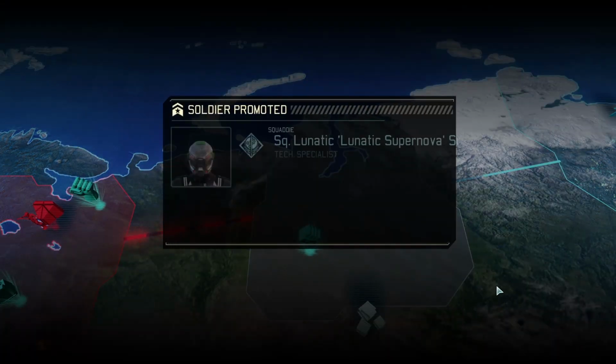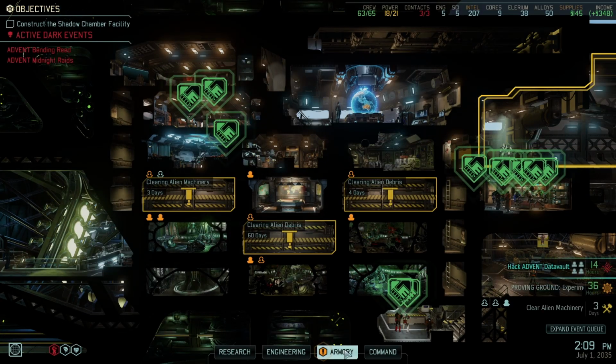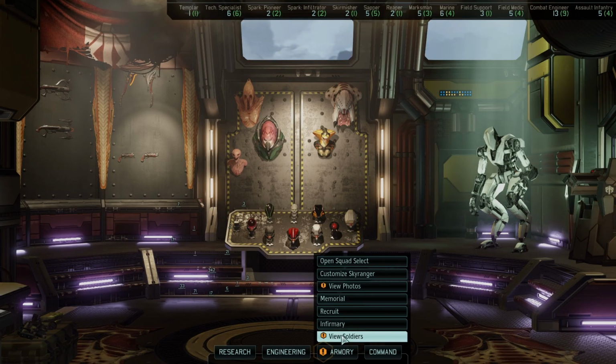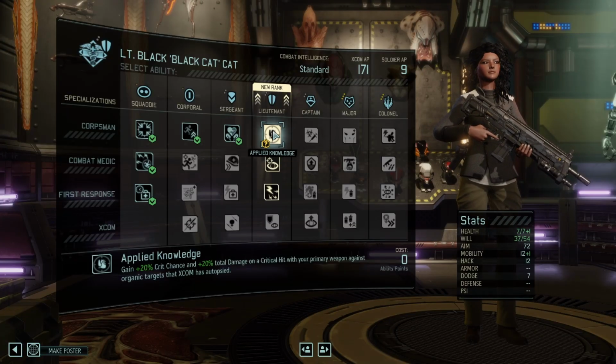I sent a 9 out of 10 corporal, Squatty, tech specialist. That's right. Let's go get those promotions handled and see if Dead Titan realizes that they're in love with Hulking Cardinal or not. Black Cat is our first Lieutenant Field Medic. You can take Applied Knowledge. This is 20% crit and damage on a crit with your primary weapon against things you've autopsied that have blood. That's a lot of conditions for someone who can't shoot a gun.